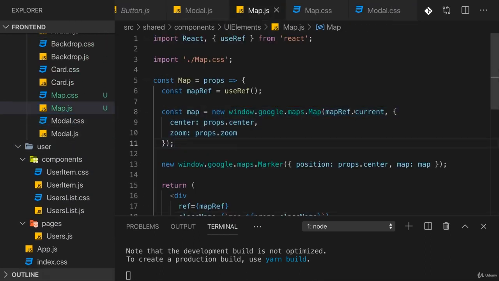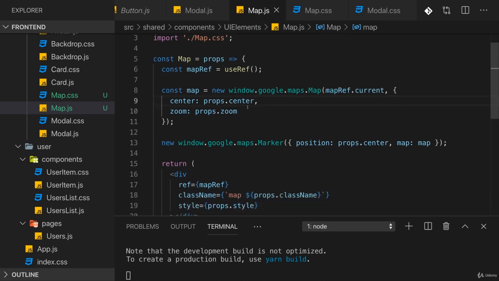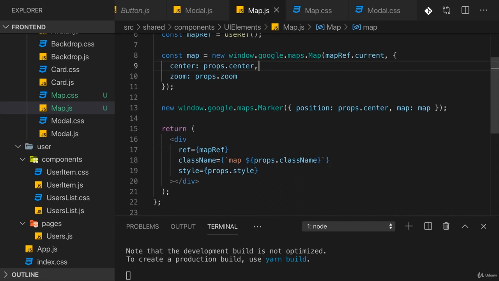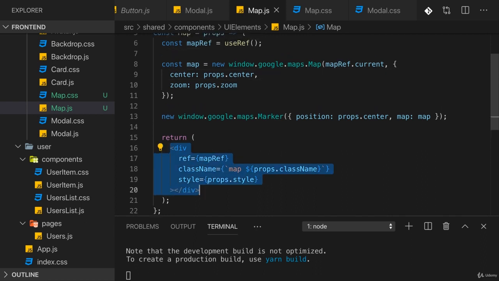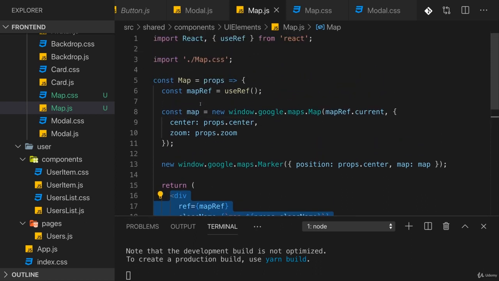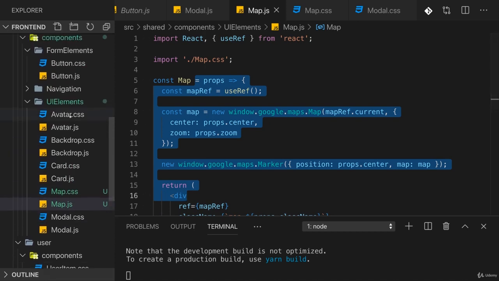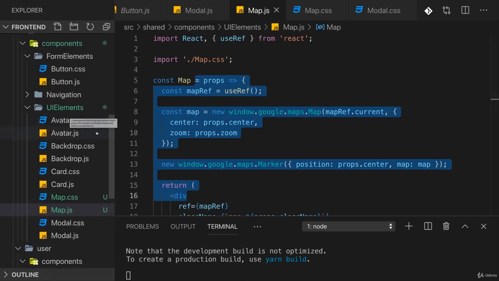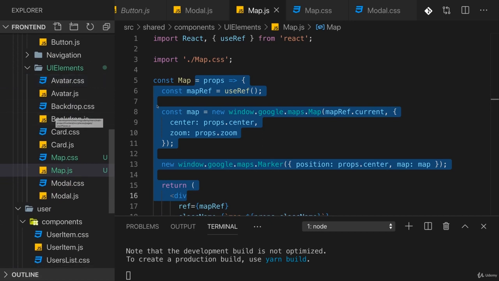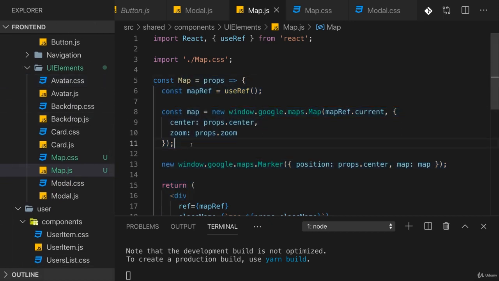I rendered a map by using map.ref current here, right? And that uses our reference, which I said is magically set up with the help of React here to this div. Now, what's the problem here? When this component renders for the first time, which will in the end happen when we render our place item, then this is executed from top to bottom.